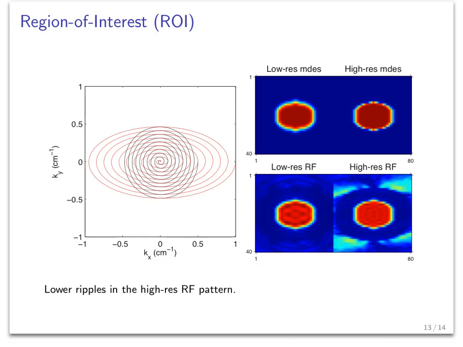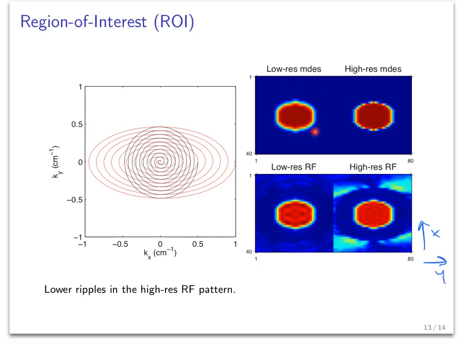Now really this whole picture should be rotated, right? This whole plot should be rotated compared to here, right? Because in this direction we've actually reduced the field of view vertically. So that's really the x direction here. So I'll make that explicit. So this is the x direction and this is the y direction in the images, but that's rotated in the k-space plot. Here is the low-res M desired.